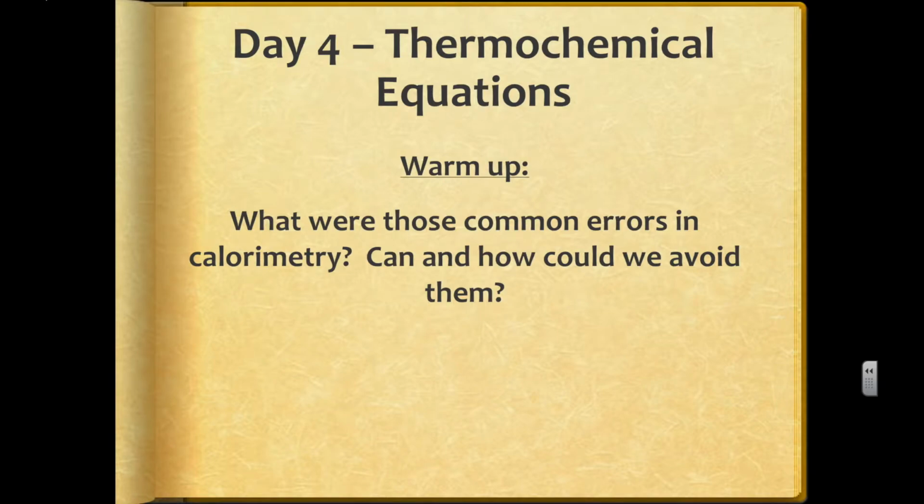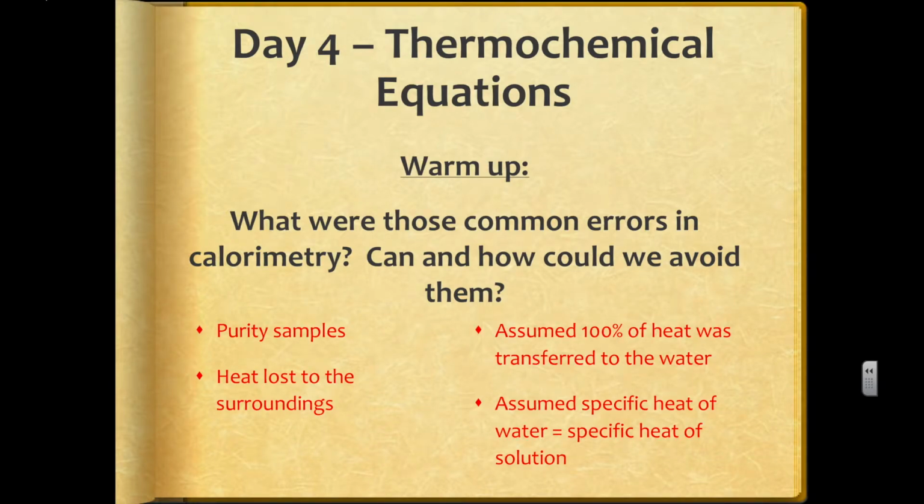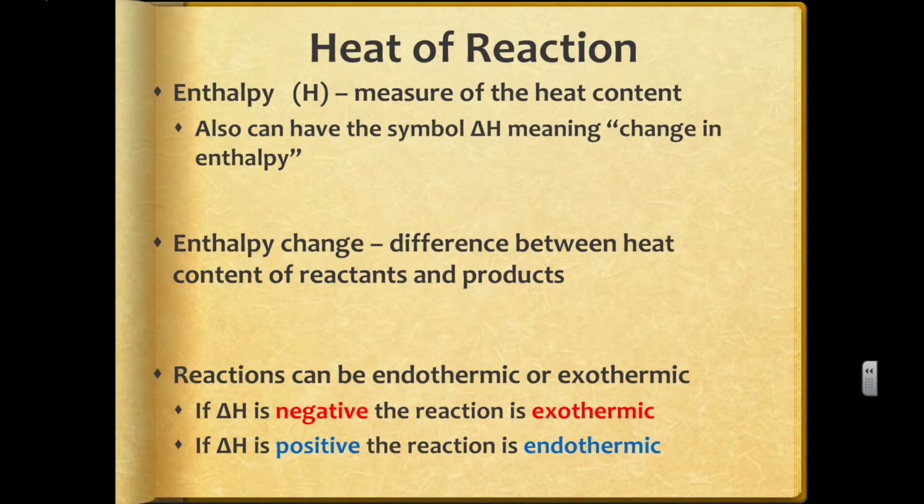There are some common errors with calorimetry, and they include the purity of the sample and especially the heat loss to the surroundings, which is typically a problem because as soon as you put a hot object, it will radiate heat. No matter how good your insulation is, you will always lose some type of heat to the surroundings. So, good things to remember maybe for your exam. Okay, so let's keep going.